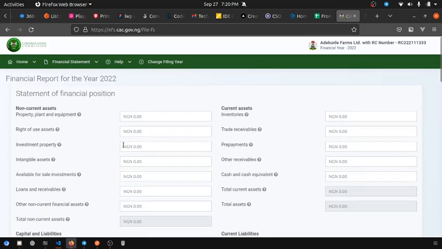So the user is meant to fill these fields, and each of the fields is validated to make sure that there is no foul play around it. So user cannot enter alphabet, user cannot enter signs on this. All that the user can enter is numbers. And the whole formatting, the commas and the full stop are added automatically. Also the currency. So let's go ahead and enter just a few dummy data just to simulate what a user will feel.